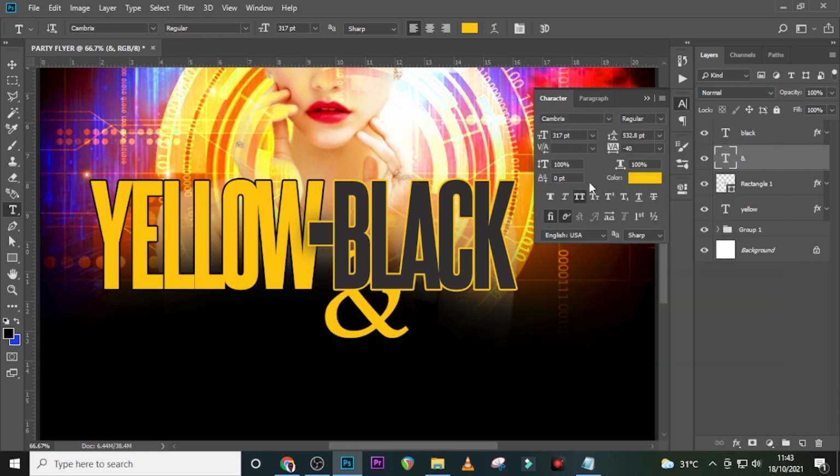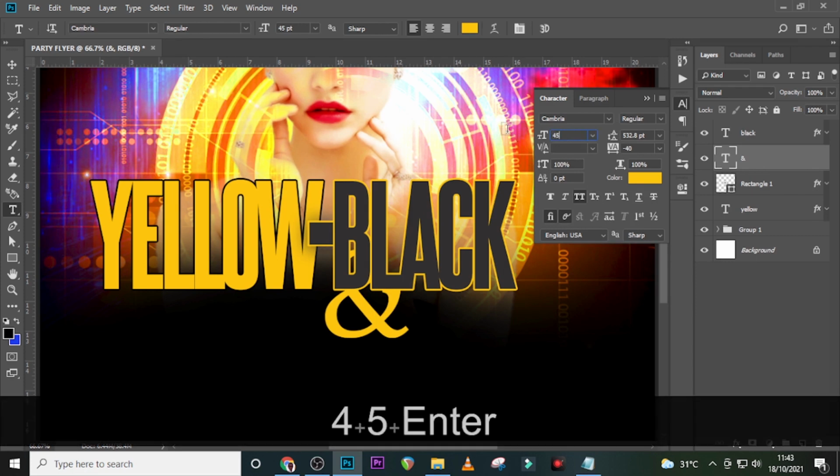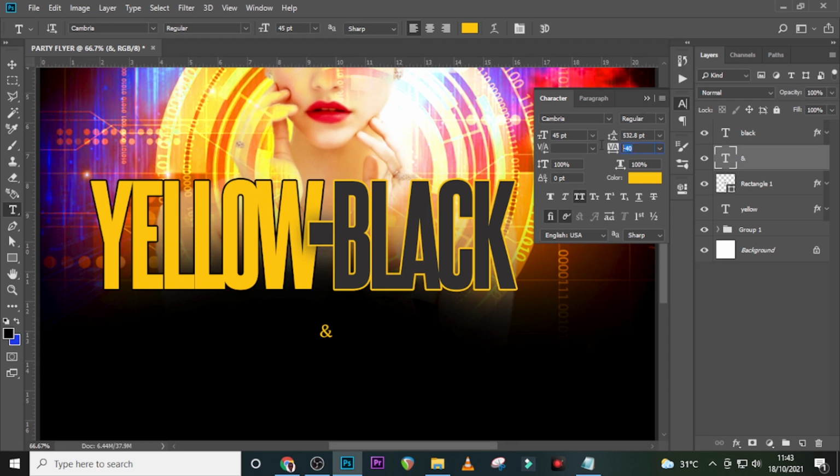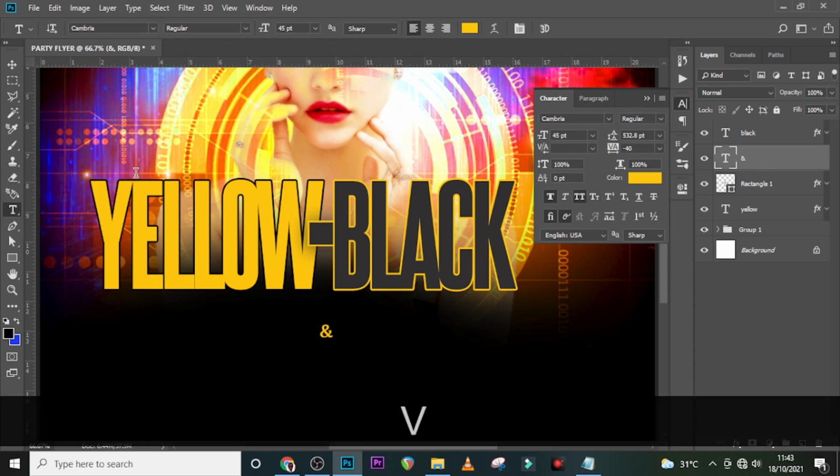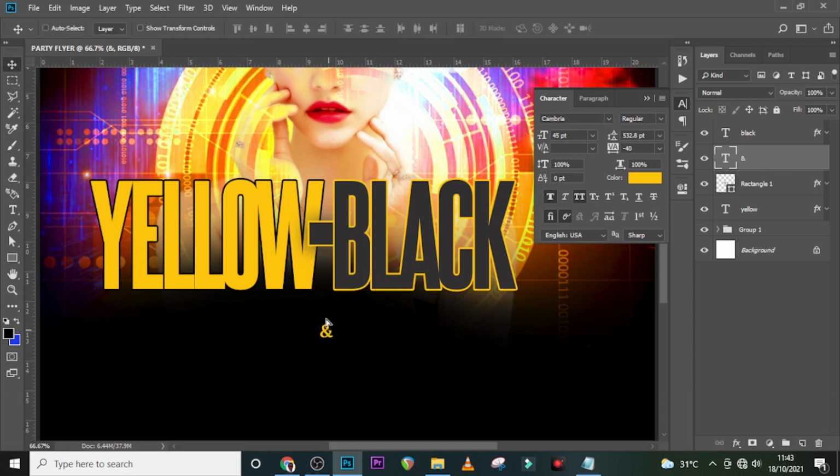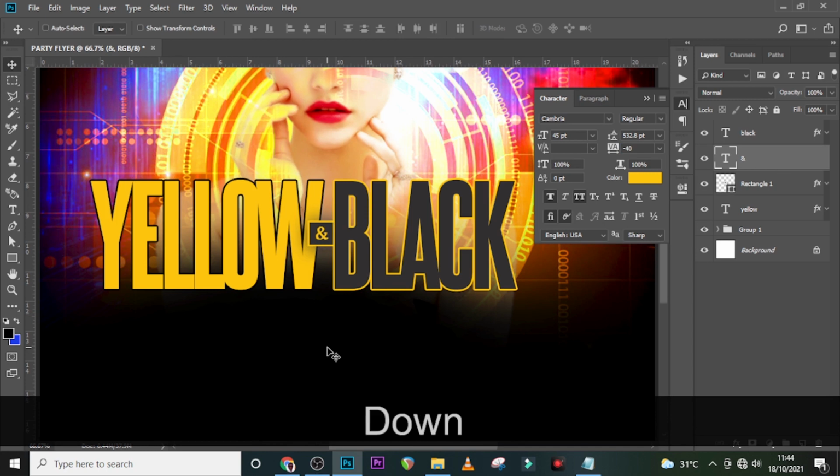Also for the size, let's use 45. Set it to regular over here, minus 40 over here. Click on this to make it quite bolder. Click over here as well, and then let's drag it up. Click on the move tool, let's drag it up. Let's make sure it's in the middle of the entire box.